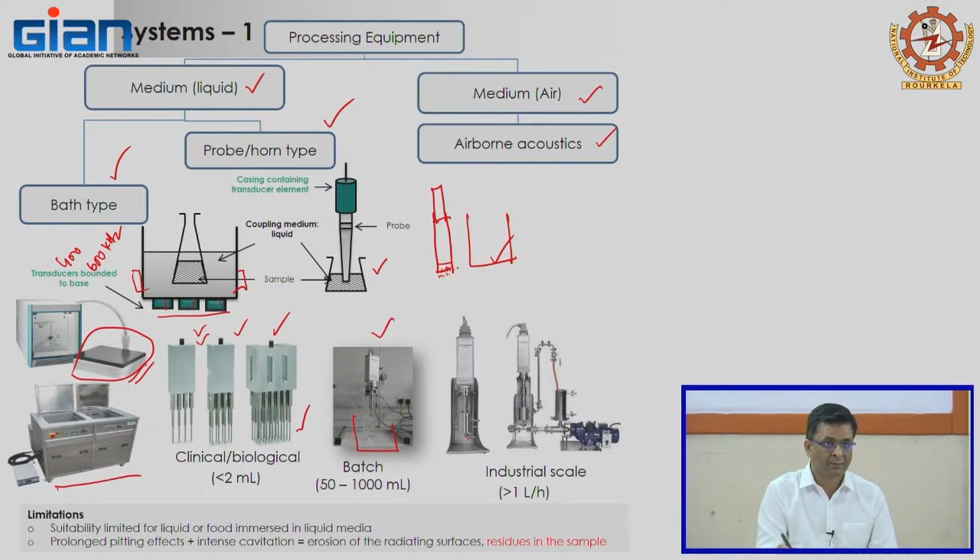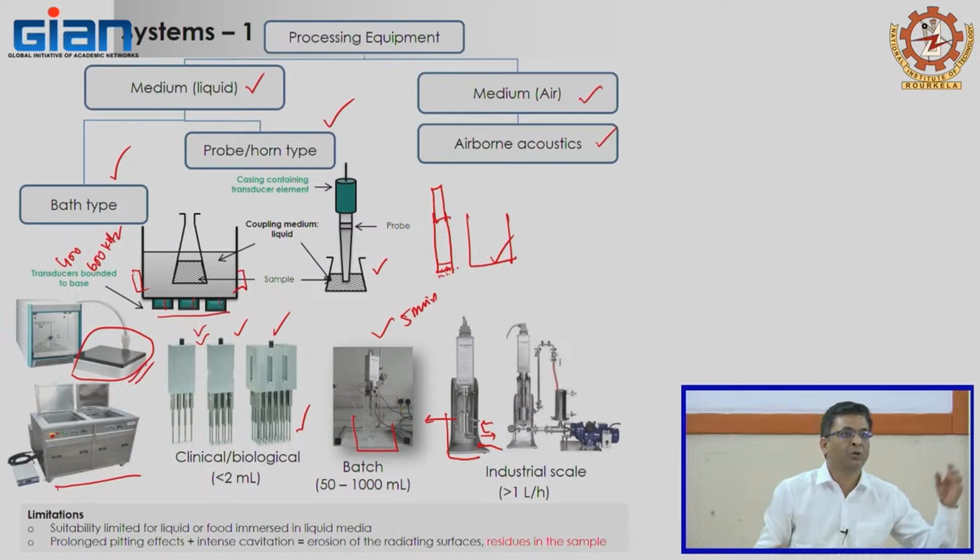And this is a very similar process where you have a vessel where liquid is coming in. This is for controlling the temperature. Liquid goes in and product comes out. So how do we scale this one? Suppose you need only 5 minutes treatment time for 1 liter, and this vessel is of 1 liter. You control the flow rate so that whatever liquid passes through this gets 5 minutes treatment. That's the easiest, or simplest, way to scale up. Or else you need to know the acoustic energy density, and based on that we can scale it up.